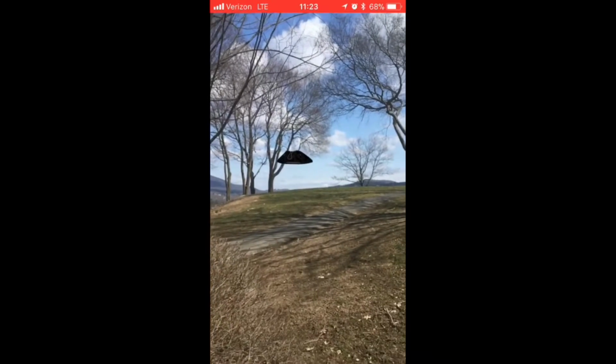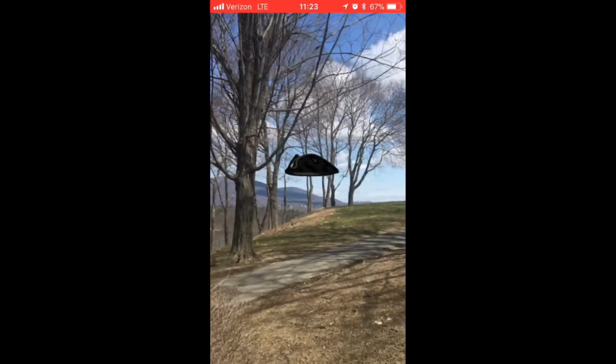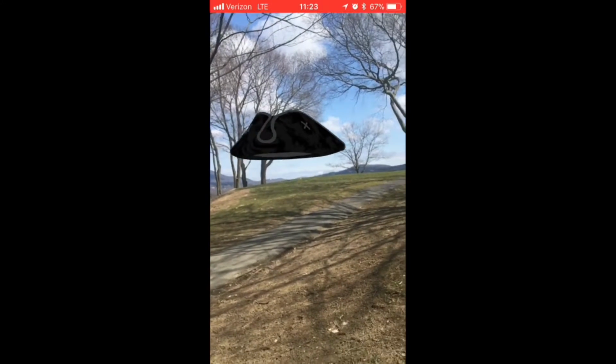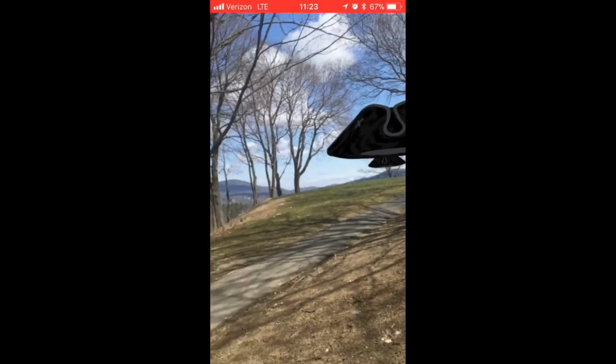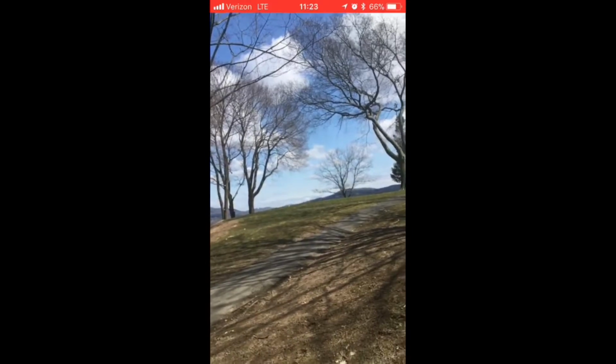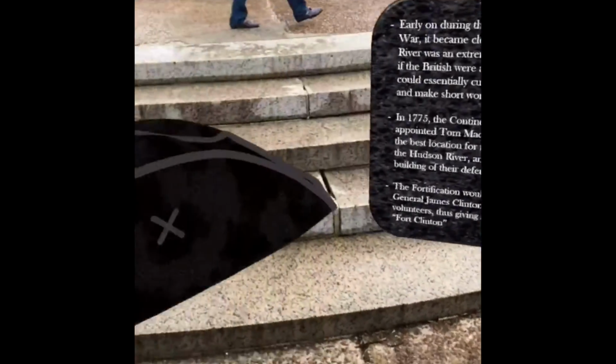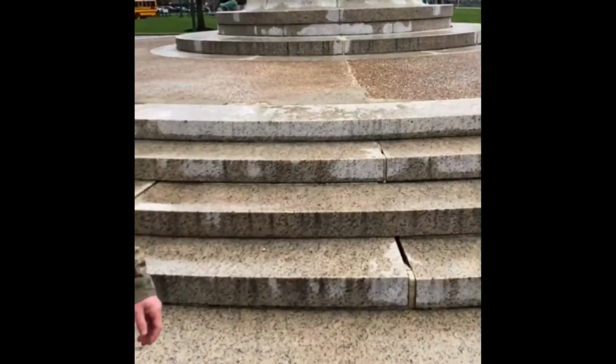Moving forward, future teams using the templates we have created will be able to use them to tell more stories of the contributions made by these individuals around West Point. They'll also be able to add their own 3D models to represent new historical figures who all played a role in West Point's defenses.